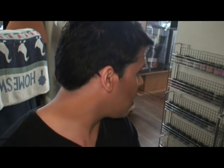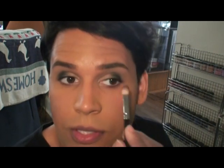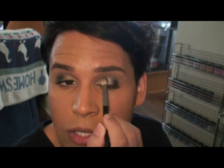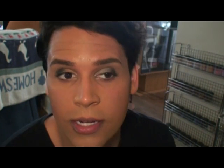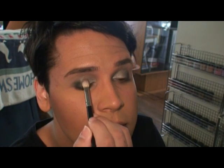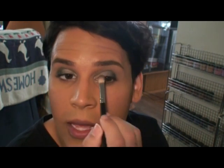Now I have the black in place. I'm going to add more of a charcoal gray on the inner corner of my eyes using a pigment — Sweet Sienna, which is a loose pigment. You can use so many different types of grays. I went back to my 217 brush — it's from yesterday's tutorial and unclean, but it'll still give me the color payoff I need. You want something a little frosty; you really want that black to be more matte so it shows up more. We're going to bring it out a little further.